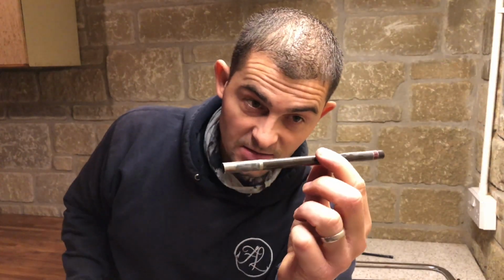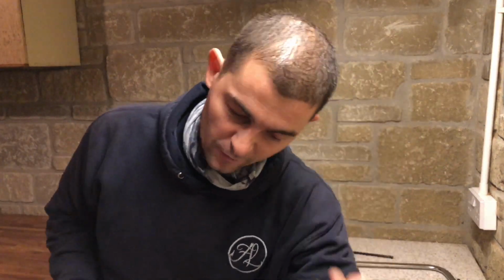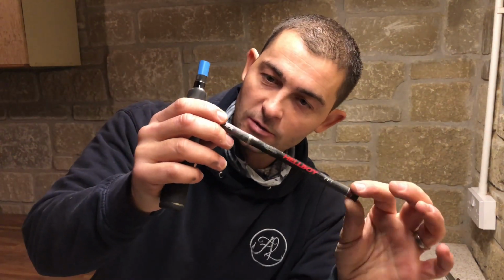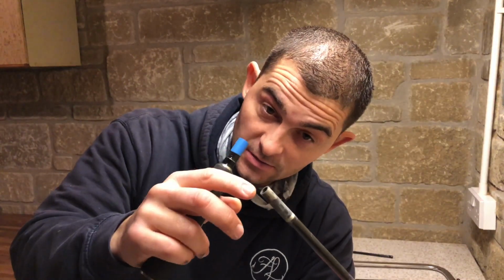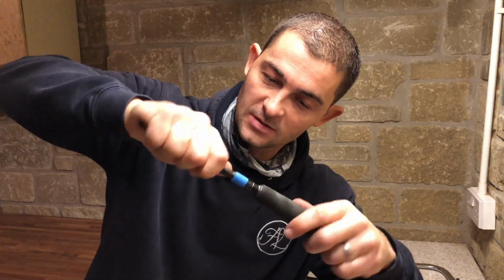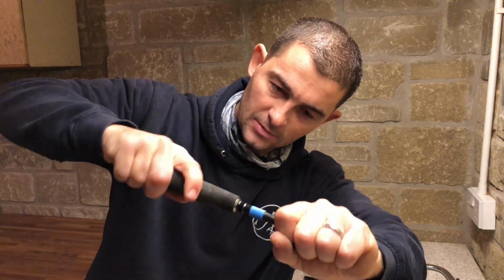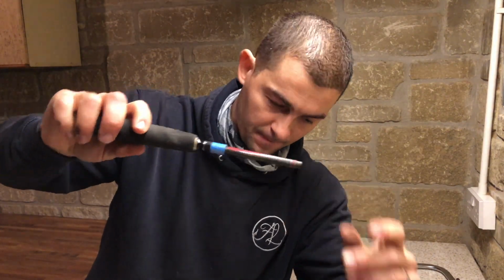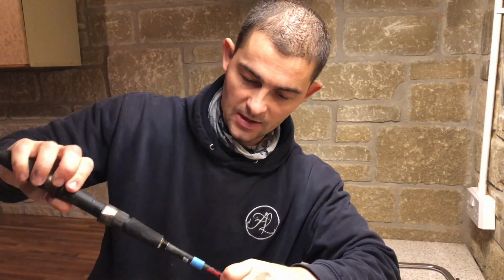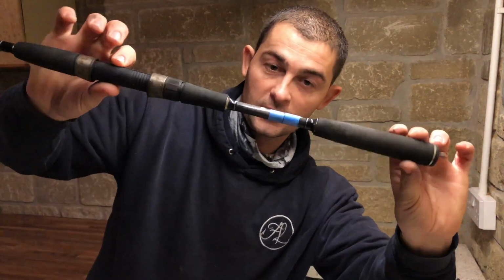Right, I've found a size that fits inside both. I had to take a little bit off the end. And all I've done is I've just taken a little bit of sandpaper and smoothed the edges down, just to decrease the outside diameter enough to let them slip inside. And it is a nice snug fit. Look. There. And this one on this end is the same. So that will fit up tight.